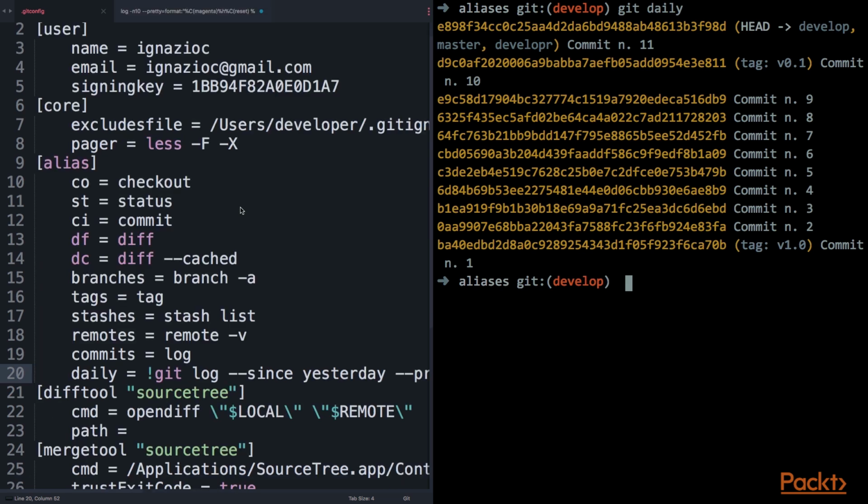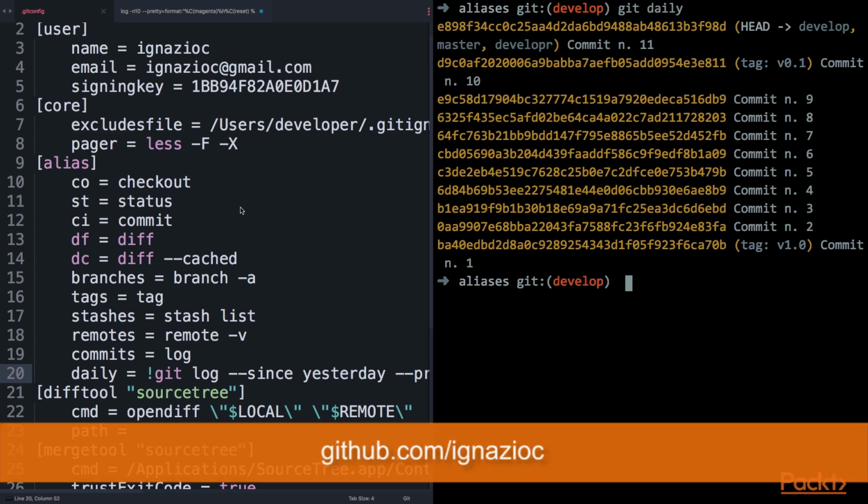Last but not least, I want to share with you some aliases for the git log command that I found really interesting and really nice. Everything that I will type now will be available on my GitHub repository. You should see here the link at the bottom of the screen now. So there is no need to be crazy and pause this video and copy, but you can just go to my GitHub profile and then copy the file from there.